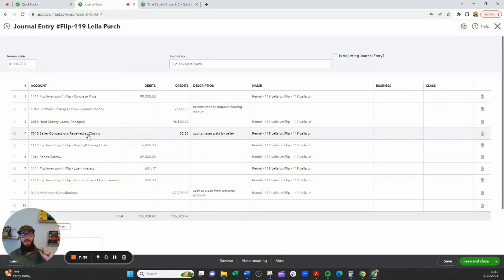It will create a negative in that asset account because these are funds that were received. So I usually create this account as a revenue or income account, and when we credit income or revenue accounts, that's a positive. That means $32.80 came into the business. So that's how I like to do it.